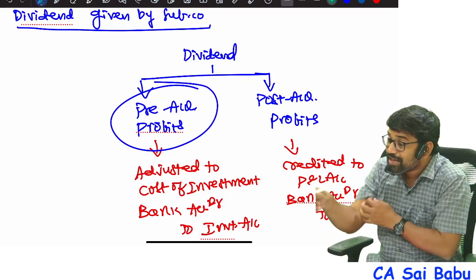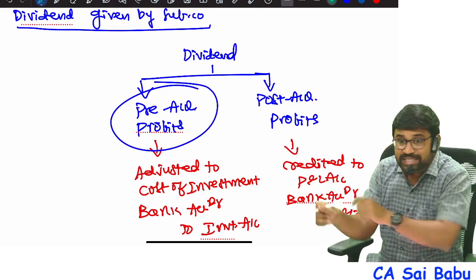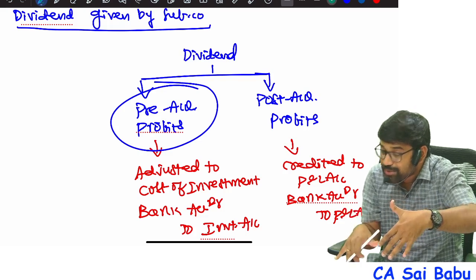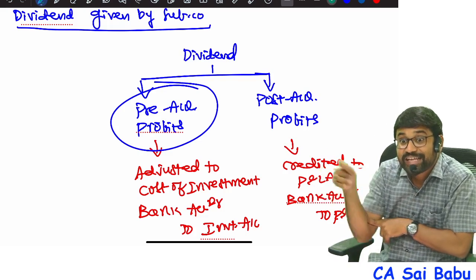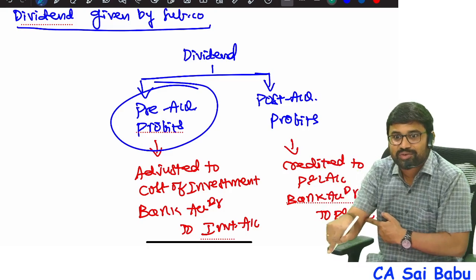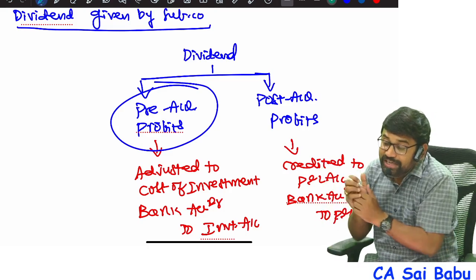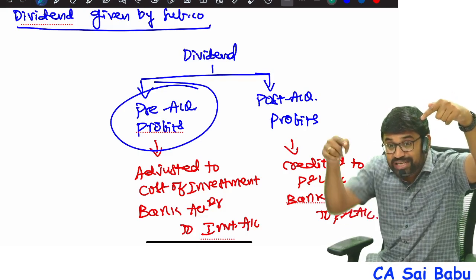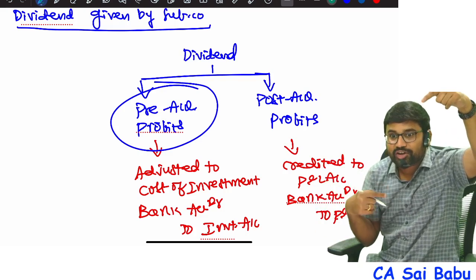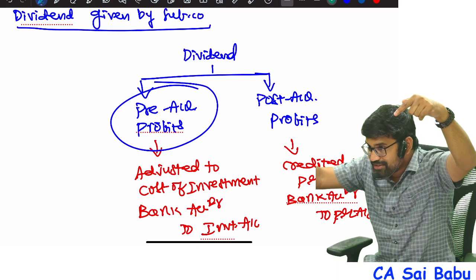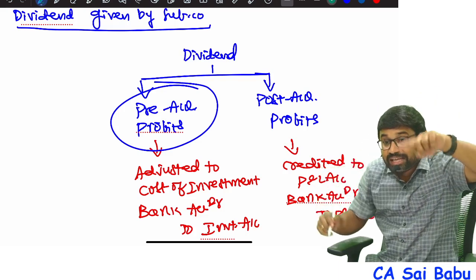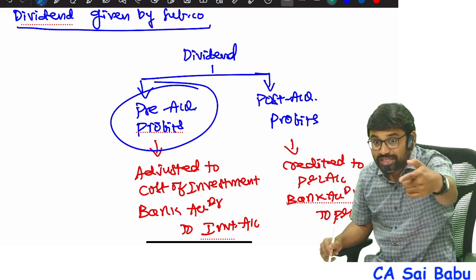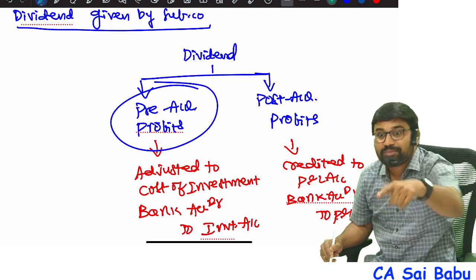Sir, when subsidiary company gives dividend from pre-acquisition profits, generally parent company, whatever the dividend received, will be adjusted to cost of investment. But what they have done? Credited to P&L. Now we need to rectify while solving the question. Therefore, how to rectify it? Already it is included in the parent company reserves. So in step number 8, you deduct wrongly credited dividend. And in step number 6, cost of control step, the pre-acquisition dividend we need to deduct from the cost of investment.